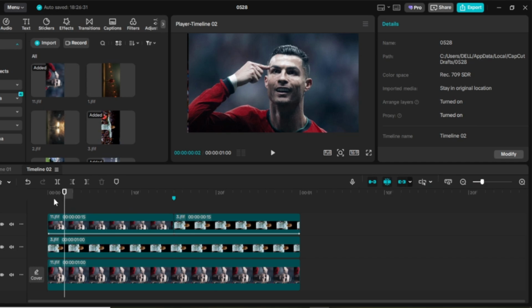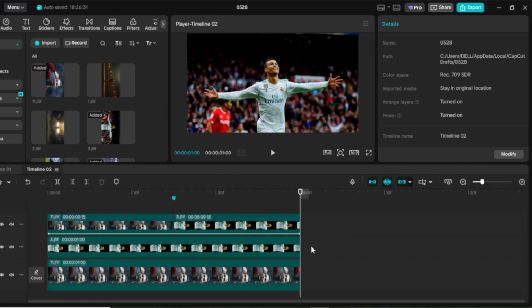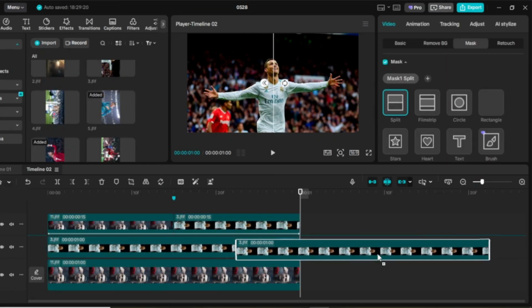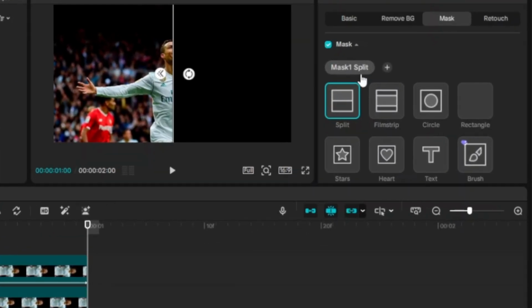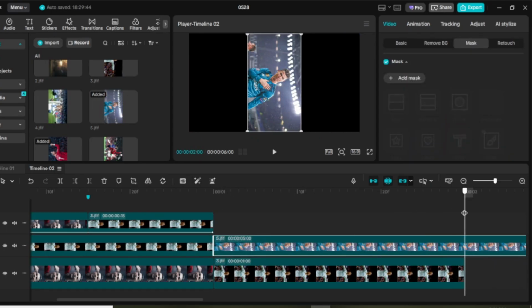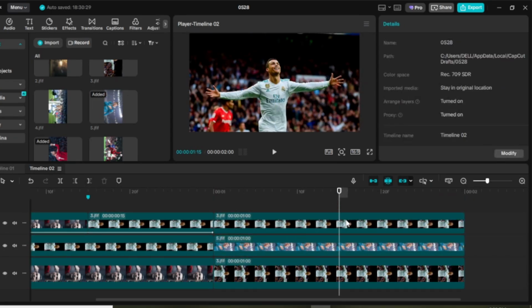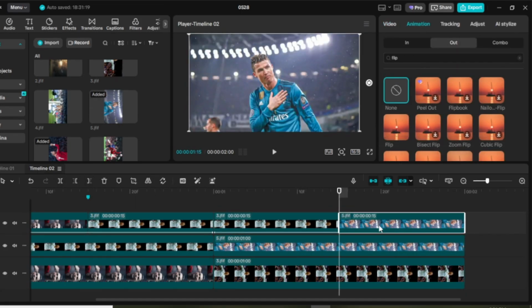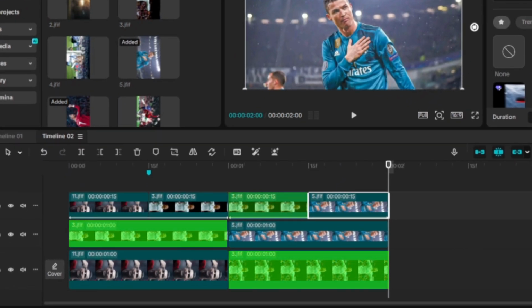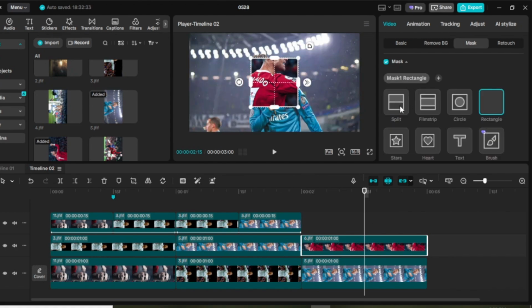But here's the problem. One transition looks cool. Two transitions feel repetitive. So instead of stopping there, duplicate the entire segment. Place it directly after. Keep every overlay position exactly the same, but replace the footage underneath. Now the viewer's brain starts recognizing a pattern, a continuous visual motion, almost like flipping through memories in a diary.